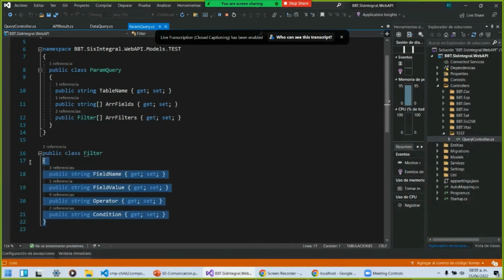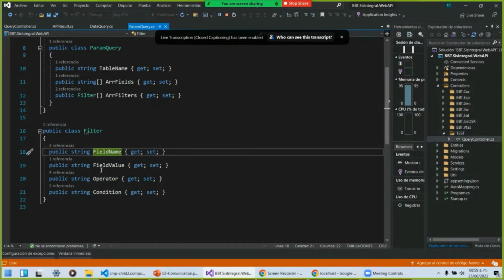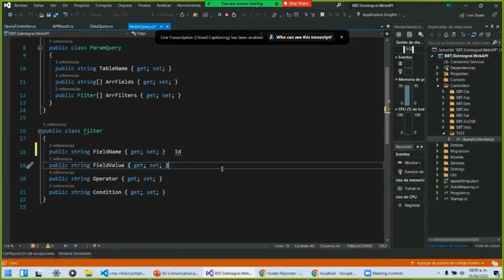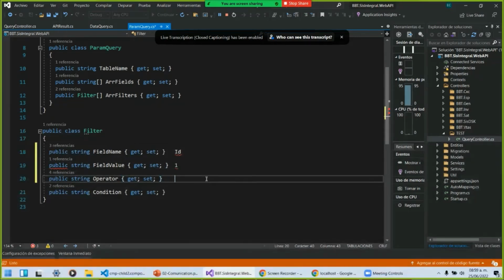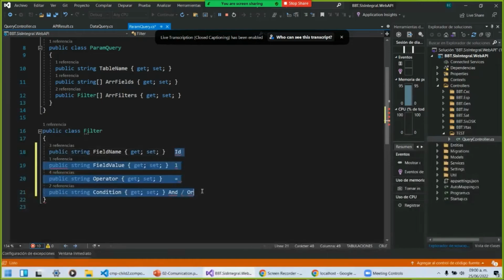I have a class here for the filter, and I specify the filter name. For example, I can construct an AND filter like ID, field name, field value, for example 1, operator, for example equals, and condition, for example and, or maybe or. With this information the API constructs a query for the database. This is the purpose of this class.